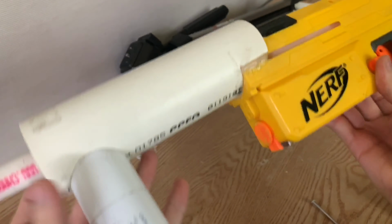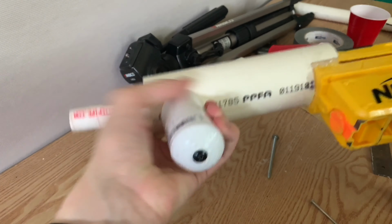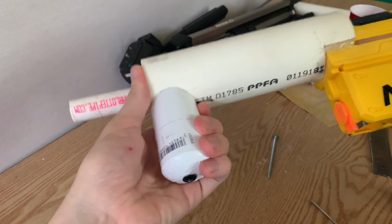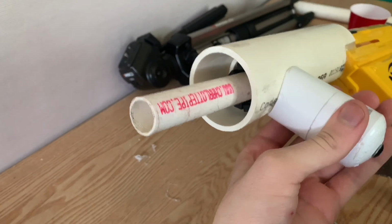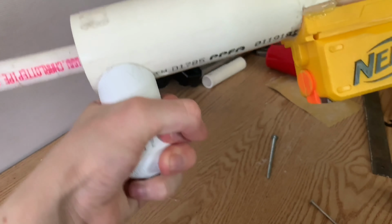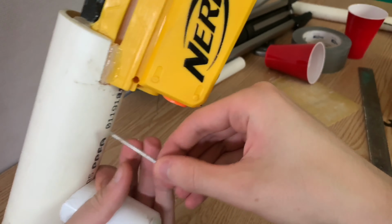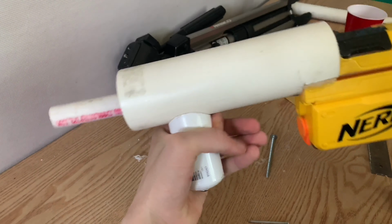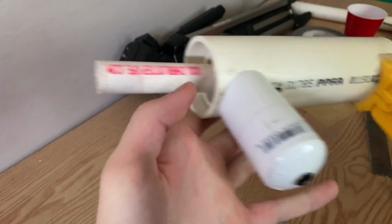Alright, now I have an actual handle to pull it, go up, over, then all the way down. Lock it, unlock it. So I have an actual handle to grab onto, not a screw. Alright, now in the next clip you're gonna see is me shooting this off.